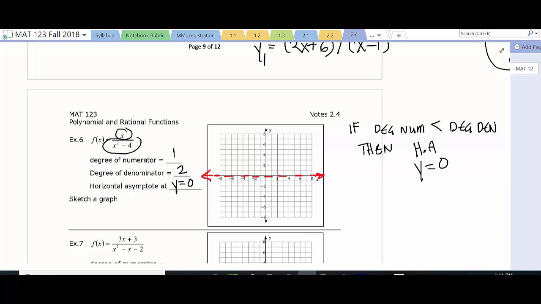Okay, now let's look at the vertical asymptote. Okay, what do you look at when you find a vertical asymptote? Which part of the fraction? Bottom. You see what makes it 0, right? So you're going to look at that thing right there. You can do that in your head if you want to. You need to just solve that equation, and that'll tell you what the vertical asymptotes are. Okay, well, you can factor this. (x + 2)(x - 2) = 0. So that would give x = -2 and x = 2.